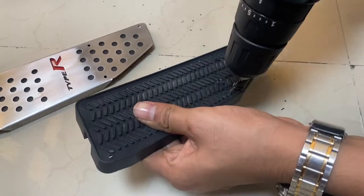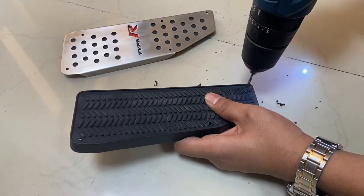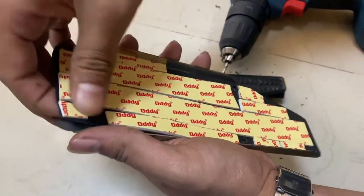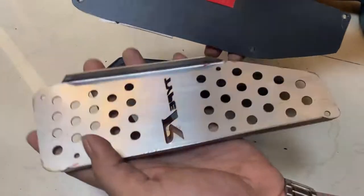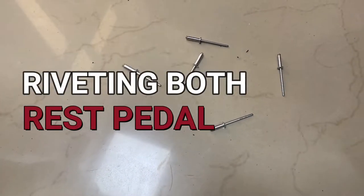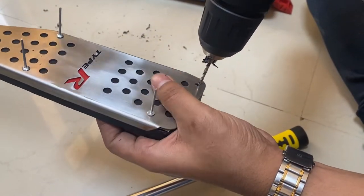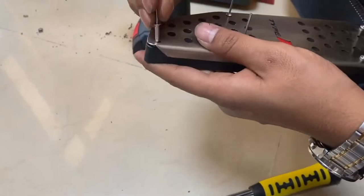Now we are drilling holes on our rest pedal for riveting the stainless steel pedal cover that we just created. I added a back plastic sheet with some double sided tape behind so it fills the space between pedal and pedal cover and avoids sand from filling in between them. Make sure the holes you drill for rivets are not bigger and fit the rivets perfectly, so that the rivets can securely tighten the pedal covers.